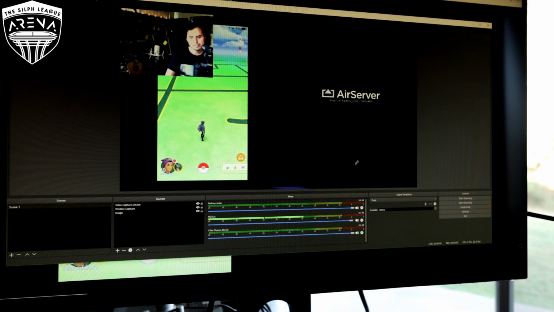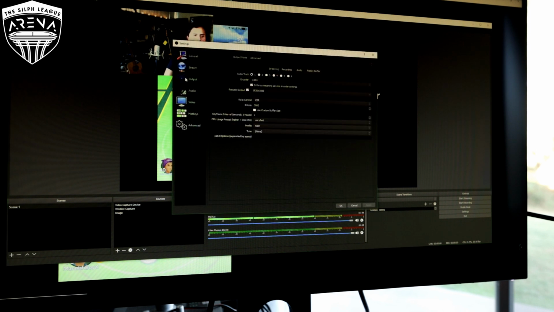As far as settings, just go over here where it says settings on the right. You can watch a lot of YouTube videos on this. Just search on YouTube, best OBS settings for streaming. And you'll see a bunch of videos. But the most important one, I think, is going to be the bit rate. I have mine set at 3000.